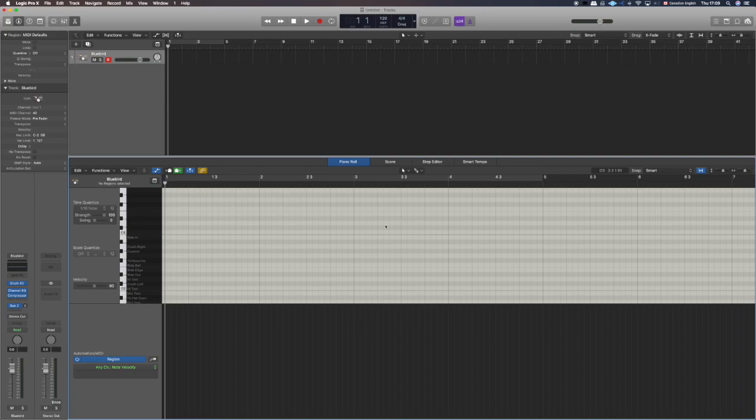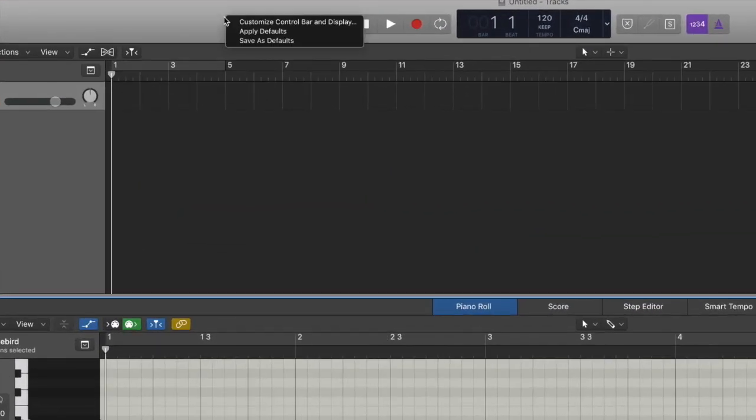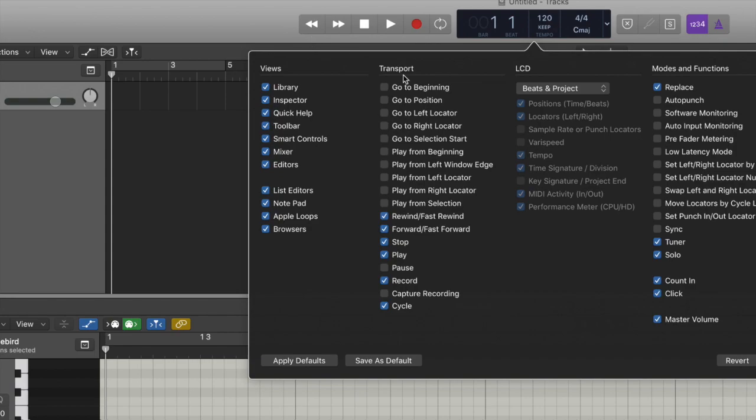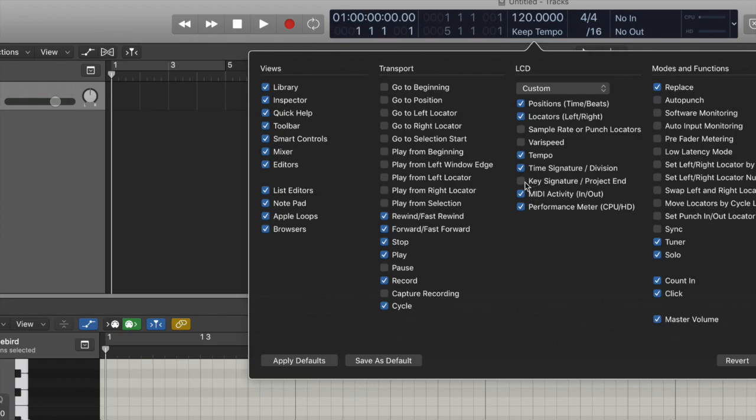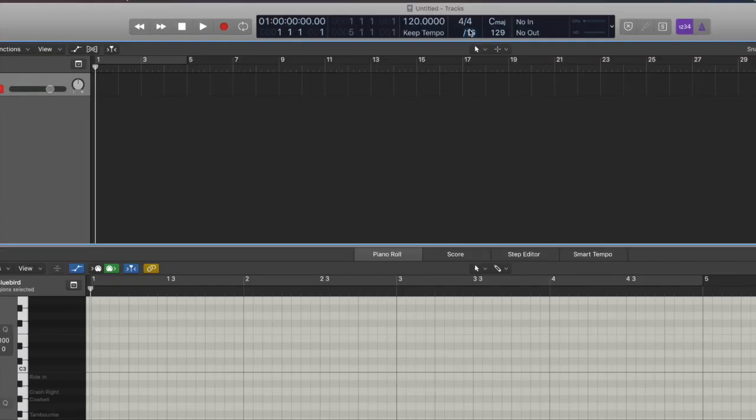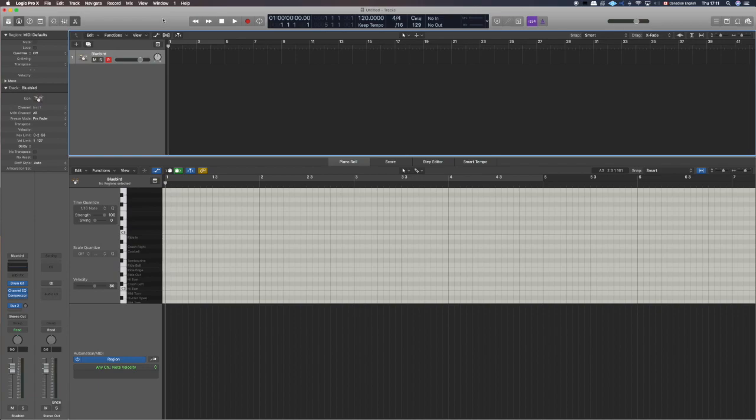We can also change the view on the grid here, and we do that by first going up to the bezel of the frame. I'll zoom in here just to show you. You're going to right-click it, and a customized control bar window will drop. We're going to go here to Beats and Projects and choose Custom. And I'm going to toggle Key Signature. You'll notice that changes the console view here. More specifically, below the time signature, we also have the division, and that will change the divisions on this grid here, which we might need to use later. Okay, now that we have set up our window, we're ready to start.